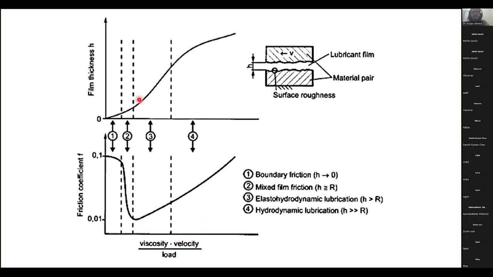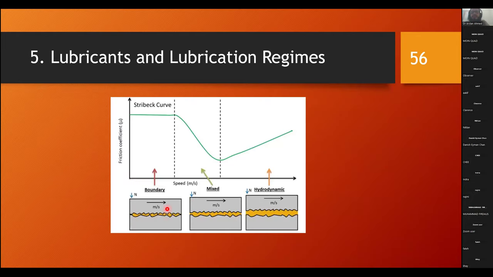And once you observe the film thickness, you can also see that in the EHL regime, the film thickness is increasing. And over here, you can see that if the film thickness is increasing, the friction coefficient is also increasing. So it is not a simple relationship between film thickness and friction. You have to see that viscosity starts to play a more important role once the thickness of the lubricant starts to increase. So you cannot only say that as these two surfaces start to come into contact, that is where friction is more. Friction can increase if the lubricant viscosity is higher.